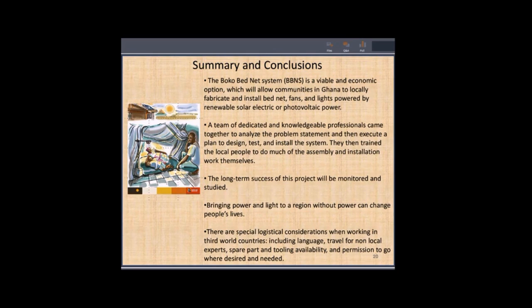Bringing power and light to a region without power can change people's lives. I worked in Vietnam and the Solomon Islands and brought power to people for the first time in their lives. It changes their lives. And I don't know what they used in Ghana, but I'm assuming kerosene. If you've ever tried to use kerosene, does any of you? Okay, I have, and I have asthma, not a good thing. It's really nasty. First of all, it's really flammable and very dangerous. Right, they had that whole thing years ago when the cow kicked over the kerosene lamp and homes would burn down like that. So it's still the poor people's light. It's very bad light. You can barely see, and it gives off tons of smoke and causes tons of respiratory problems in the developing world. So it's not a good option. This is a way better option, much cleaner. LED light's great, and it's getting better all the time. It's gotten a lot better since we did this project.